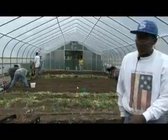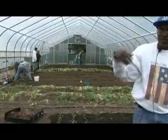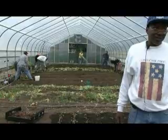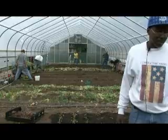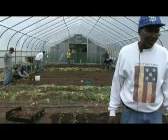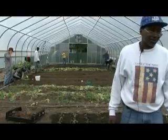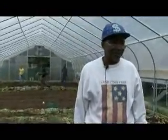But this is our third hoop house, the third one that was built. That was the first one, that's the second one, and this is the third one here. Are you looking to build some more soon? Hopefully. We ain't putting no more on this site. We have some more new sites you haven't seen yet. Mr. Rose now, you know, got approved a couple blocks away. The city sold it to us for $1. I'm gonna take them sites and teach the kids how to do it as well, school kids.